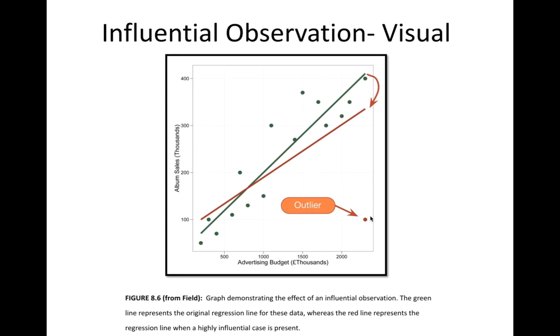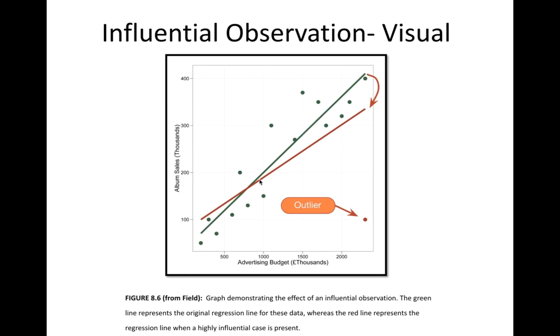So here's the outlier. So there's our outlier. What actually happens is if we include this data point in our regression model, this one point pulls the whole regression line down. It makes the relationship between sales and budget less positive by a significant amount. And that is the classic definition of a regression outlier. A single data point.